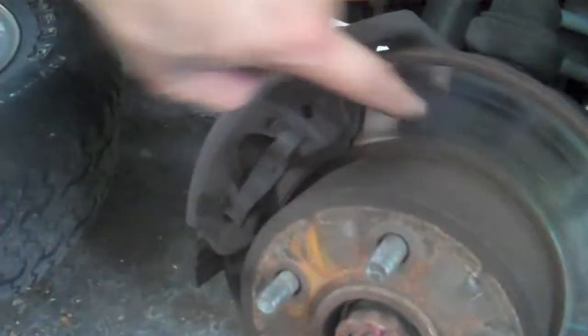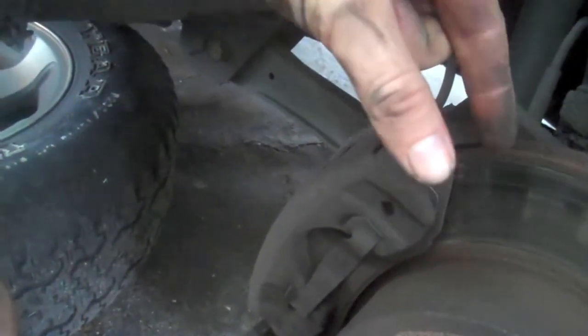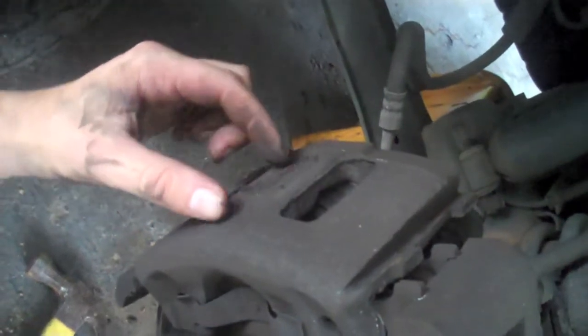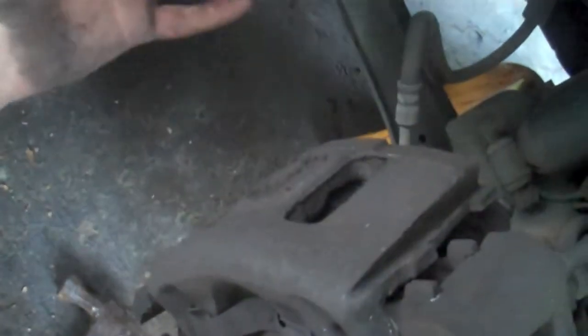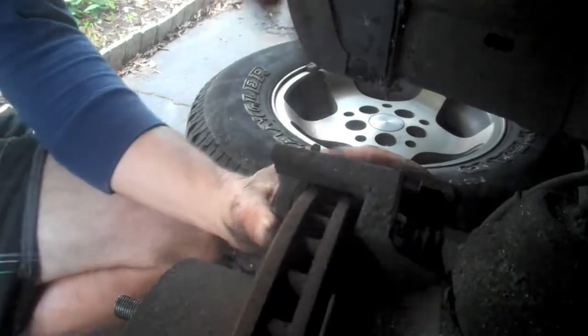This is your rotor, and this is your caliper, and your pads are inside of there, and they squeeze on this part. Well, on most Japanese cars, this section right here is not there. So you pull out a little clip and you pull your pads out through the top. But on this here American design car, you gotta take this whole part out. It's not very convenient.